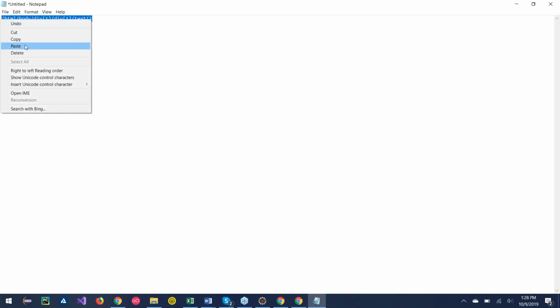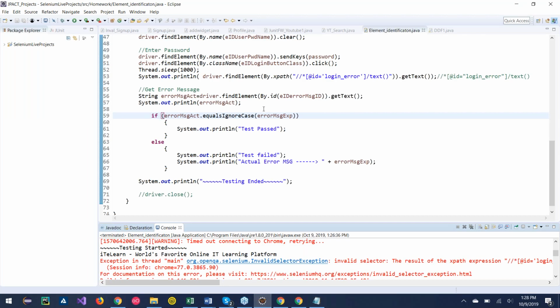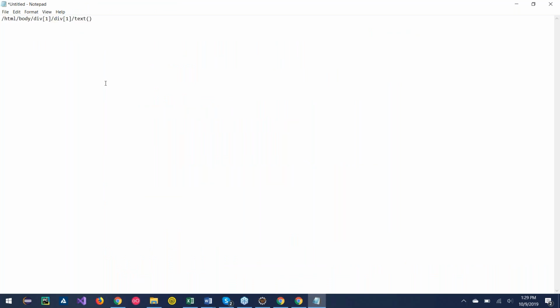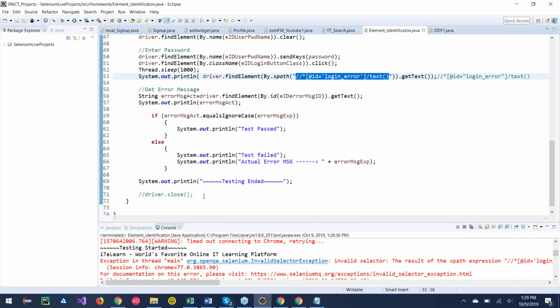Okay, so again, once we get into XPath, we will go through both the absolute and relative and see what will work. Now, this is simple. It has div1, divs, body, the first div under it, and then text under it. So even this may fail if that failed, is what I'm thinking. But let's give it a try. Not now. I want to first talk about XPath and how we structure it.